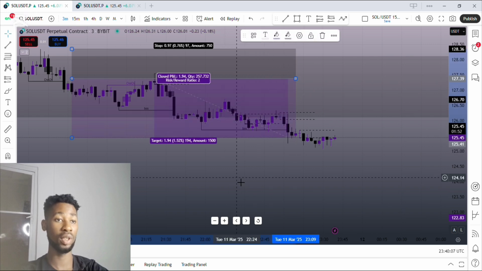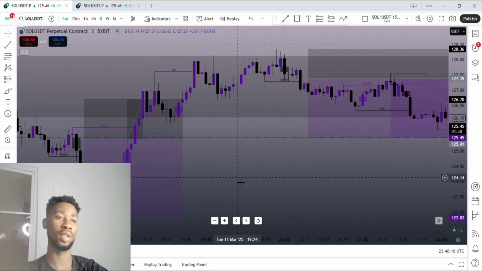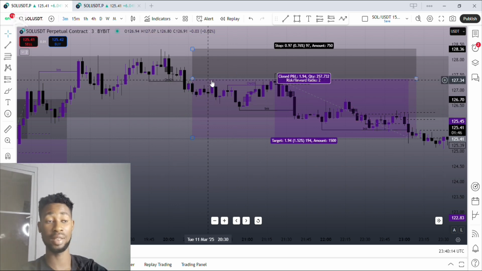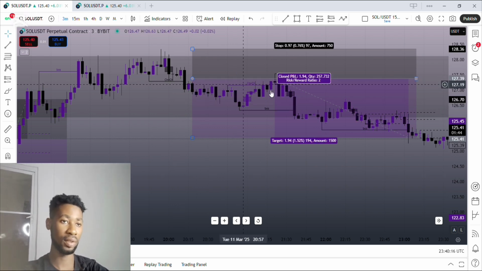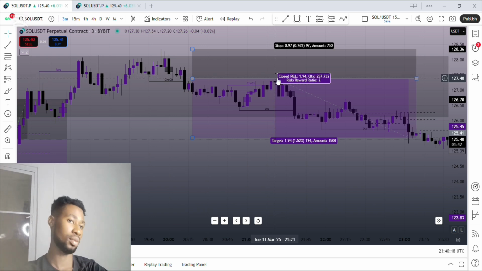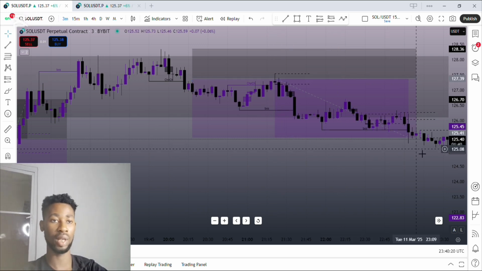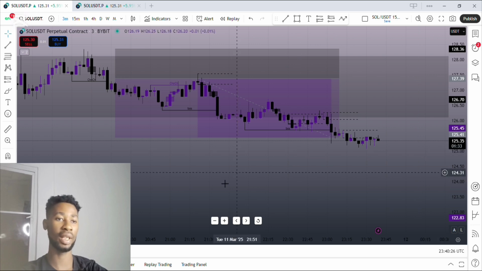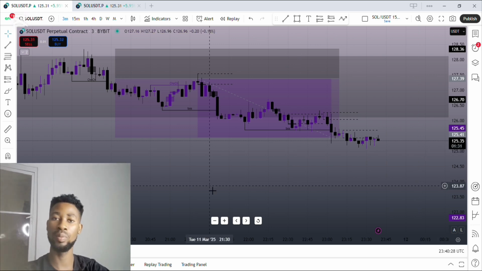That's hit TP. So my analysis was still correct, right? But the market just did what it did. So had I re-entered at this point, which I didn't, it's going to tap into my entry and then print out at my exit. But hey, you cannot really get mad when the market does what it wants to do. You cannot always be correct. That's the truth. People will tell you this.